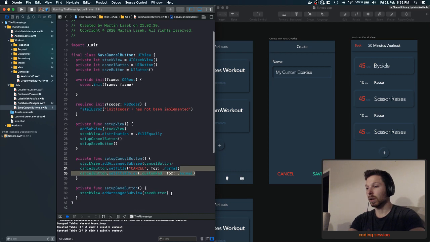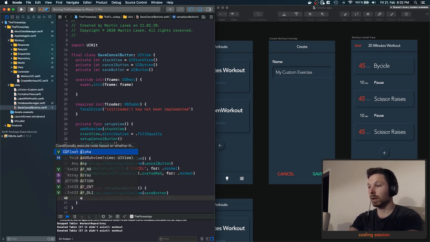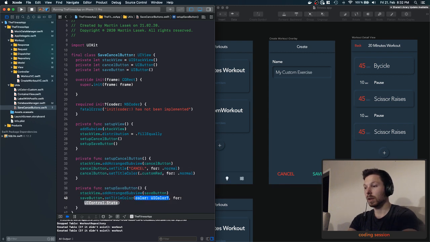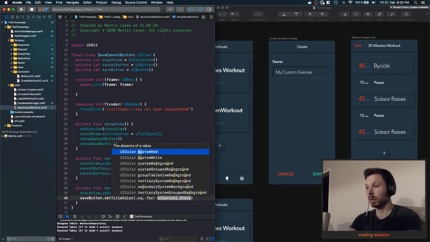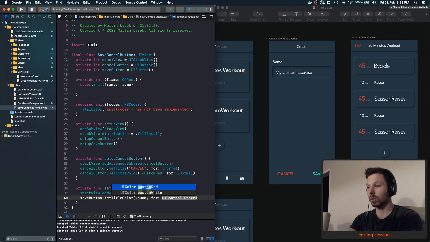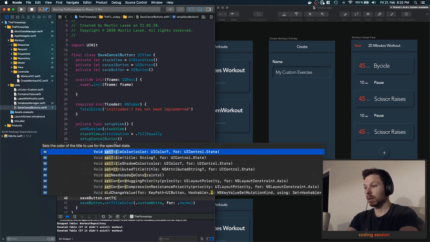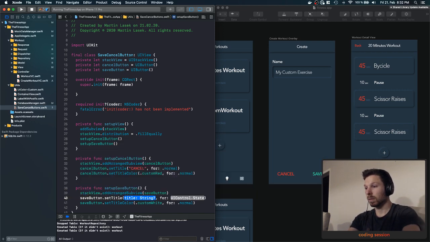And do all of that as well for the save button. That is going to be custom green, which we don't have yet. So let's say red for now, or let's say custom white. We'll fix that in a second. saveButton setTitle Save.